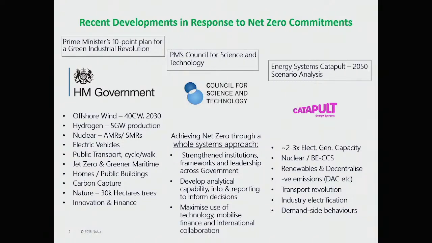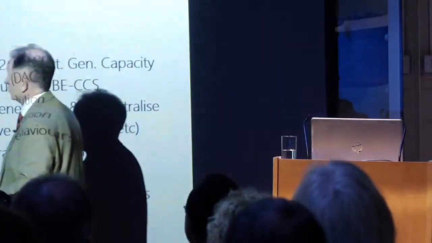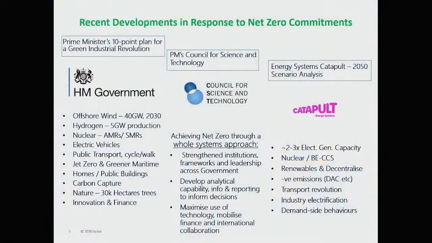Mr. Kwarteng, before he briefly was Chancellor of the Exchequer, when he was in BEIS, led a lot of really good work on energy, around offshore wind now being ratcheted as a plan to 40 gigawatts by 2030, hydrogen, 5 gigawatts production, which is good, but that's at least an order of magnitude or more lower than it needs to be over the next 7 or 8 years, and I'll touch on hydrogen shortly.